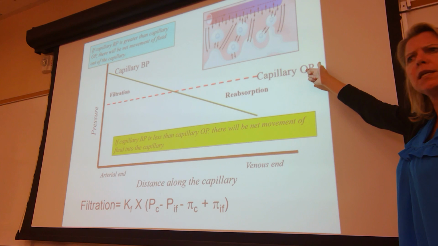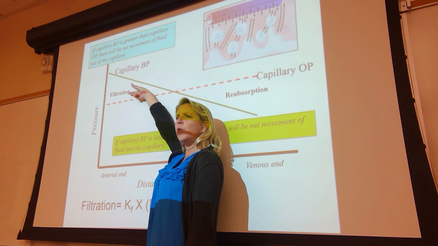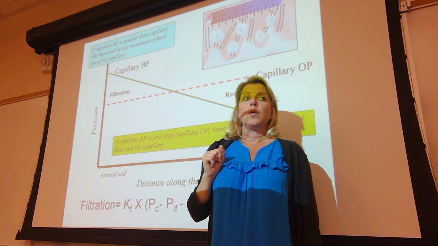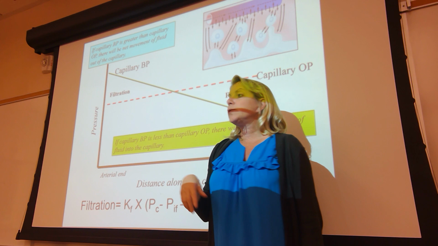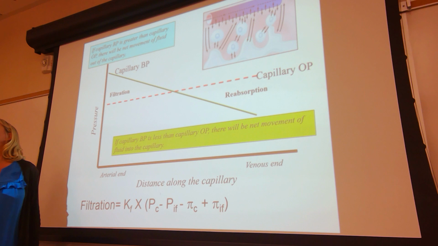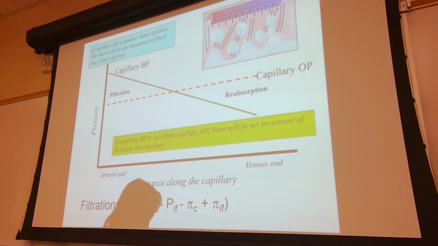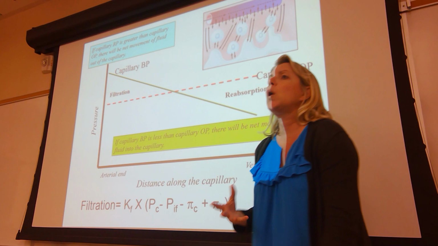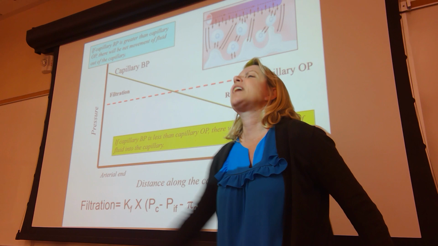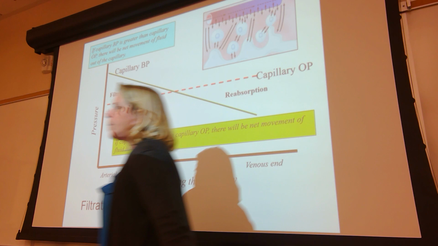So look at this. At the arterial end, which force wins? Capillary hydrostatic pressure. Which way does that force move fluid? Out. So at the arterial end, fresh nutrients, fresh water coming. Oh my gosh, you all need it. And then as we get to the venous side, the capillary hydrostatic pressure drops below the pulling pressure. And that's when the plasma says, now give me all your waste. We drop off the fresh, and then we pick up the waste. Isn't that genius?